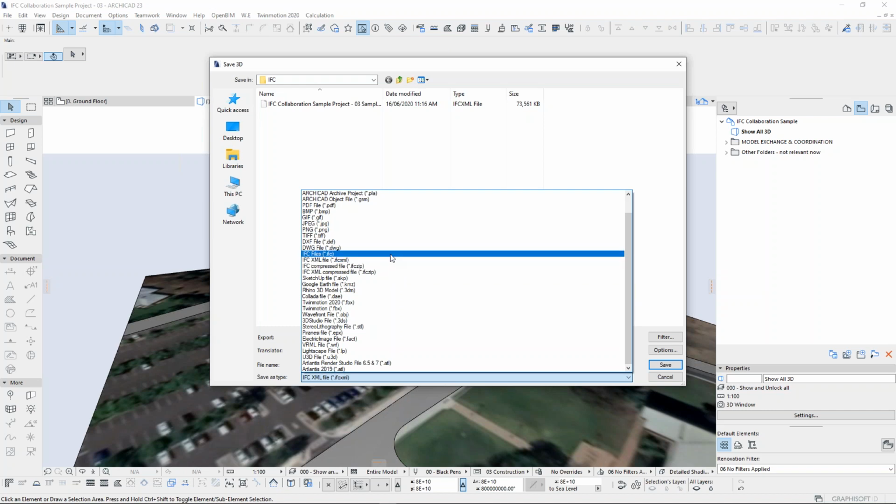You'll have an extension called plain IFC or IFC, and then another one called IFCXML. Those two are different file formats, although they contain similar information. They both are IFC, since IFC is the schema or the structure of the information, but the format is different.